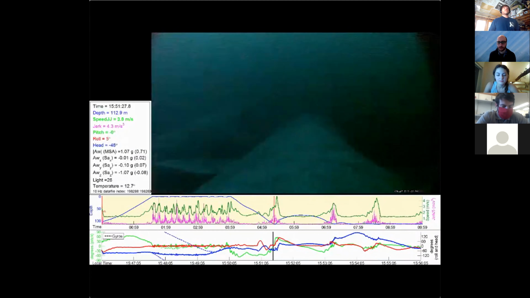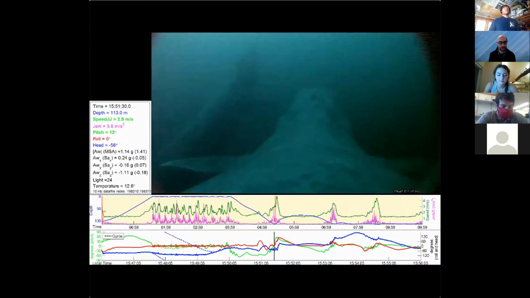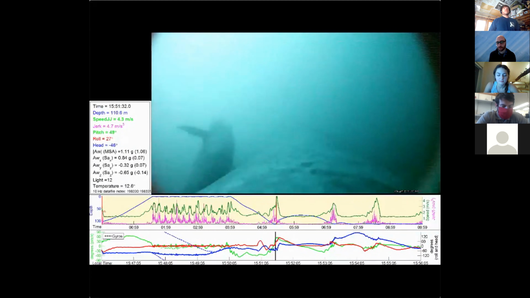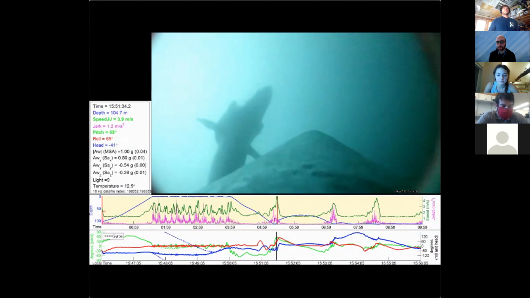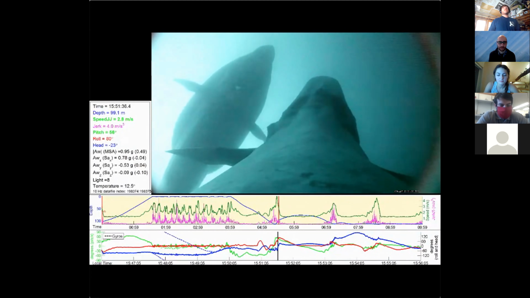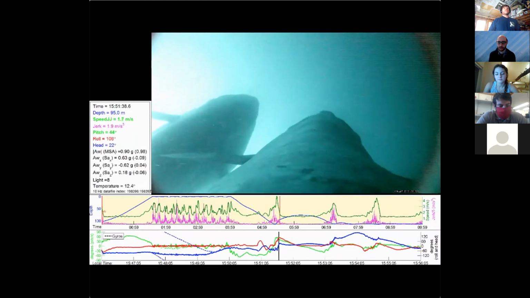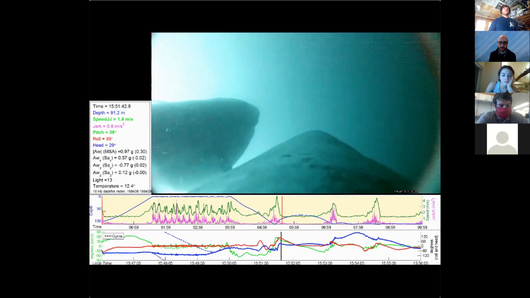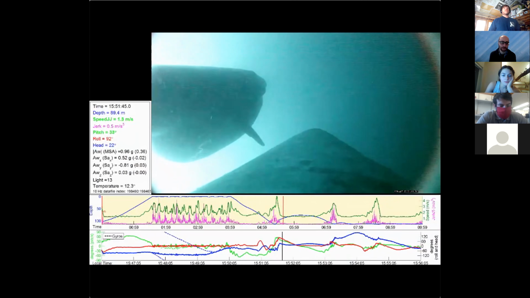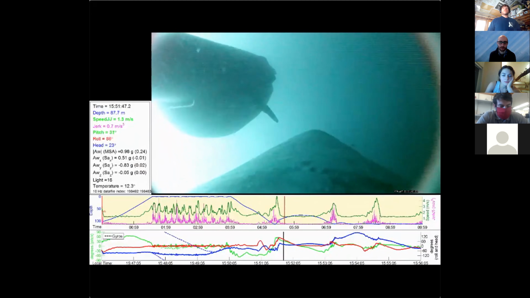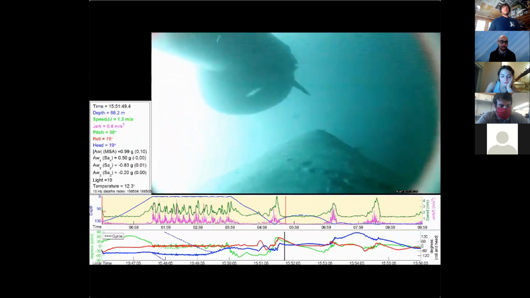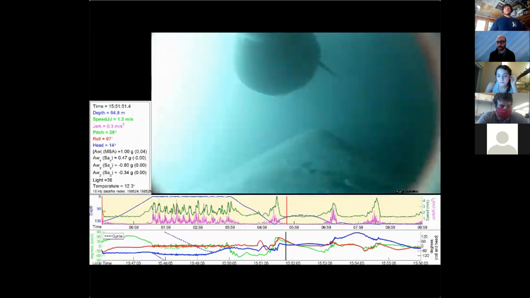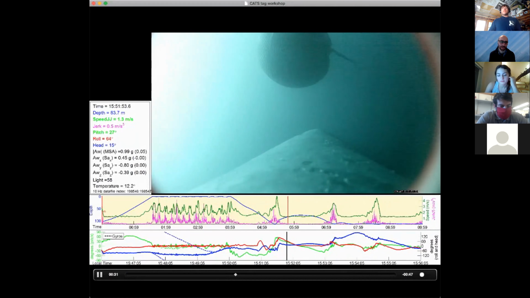Our group, as well as other groups, have put tags on multiple individuals in a group. This is an example of a tagged pair of blue whales. And you can see that amazing engulfment event that's really characteristic of blue whales, basically doubling in size as they engulf a large volume of water and krill, and take about a minute to filter that volume out. You can see that expanded ventral feeding pouch there.